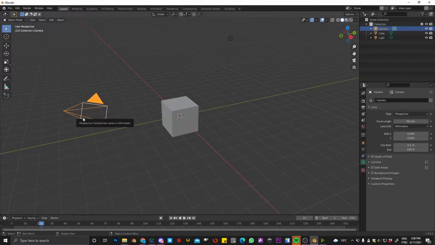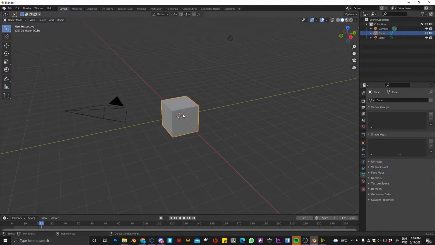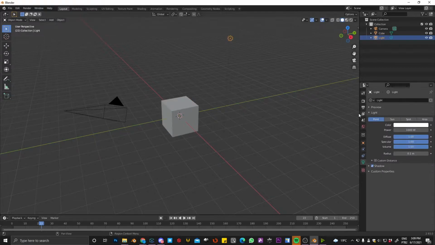Because sometimes we are going to talk about, I don't know, having to increase the focal length of your camera. So you need to be in the camera. Otherwise, you can't increase the focal length, because if you are on the mesh properties or the light properties, you won't be able to find the focal length, because the light object doesn't have a focal length. So this is very important to be aware of. Otherwise, you'll be lost when you start modeling things and creating things. So keep it in mind.